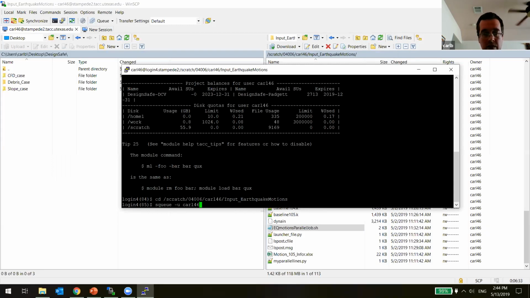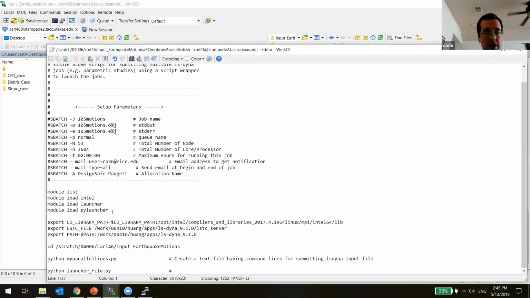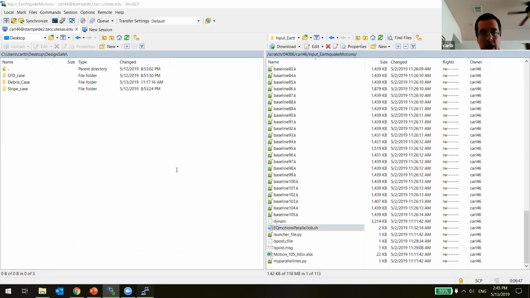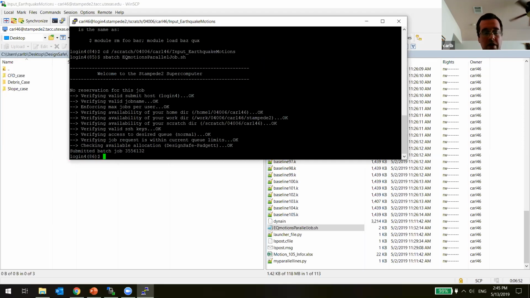And then I'm going to use sbatch and then the name of my Slurm file. My Slurm file was EQ motion parallel job.sh. This is the one where I call my Python script, so this is the one I will launch. Then it will make some verification, make sure everything is okay, and then it will submit the job.